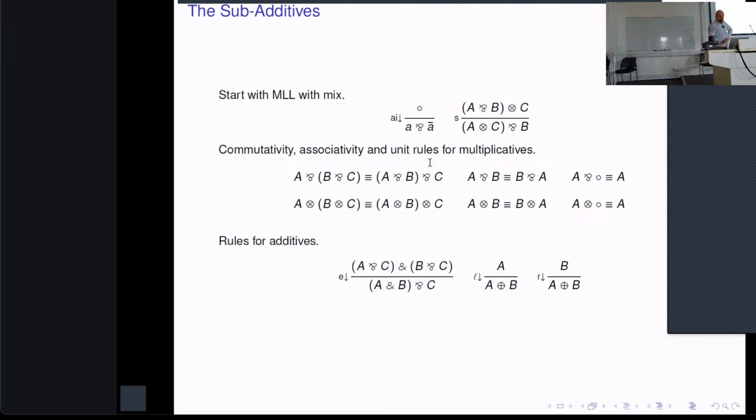Okay, and this is again still a recap for Bob's talk. If you want to add the additives to the system, you can do so in a very uninteresting, obvious way. I'm not looking at something as advanced as what Bob was looking at. He looked at BV with the additives, where we needed a few tricks. They're easy once you see the tricks, but you do need a trick. Here you don't even need a trick. So it's kind of obvious if you know the rules for the additives.